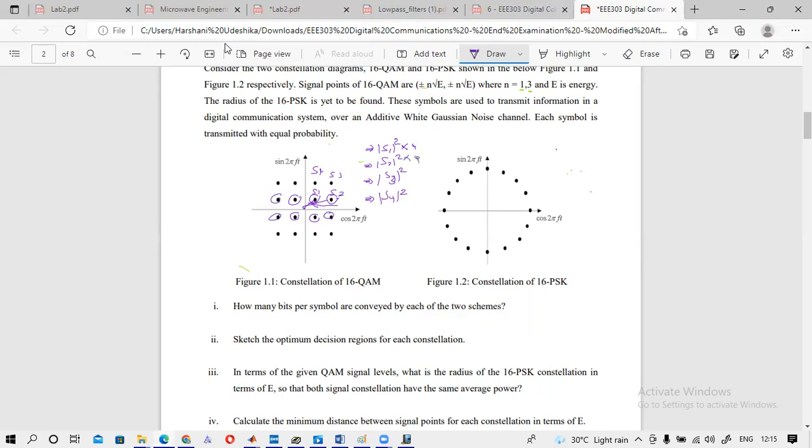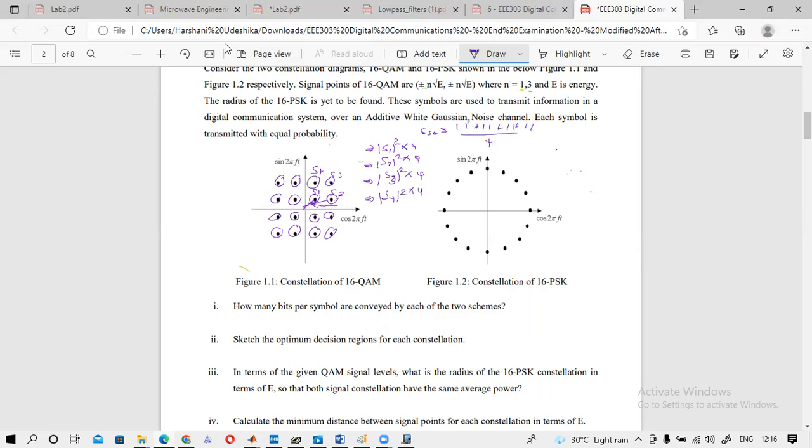Likewise this one, this one, this one are the same, so I get 4 here. Likewise for the next group, so I get 4 here, and again 4 here. If I add these four energies, I will get all the energy. To find the average energy, I just divide this by 16. Then I get the energy of this symbol plus the energy of this symbol and so on, all the energy divided by 4.